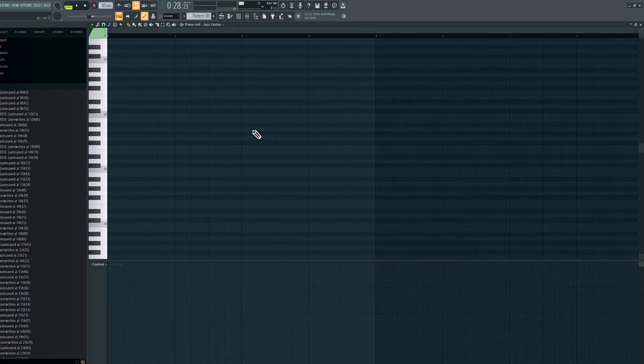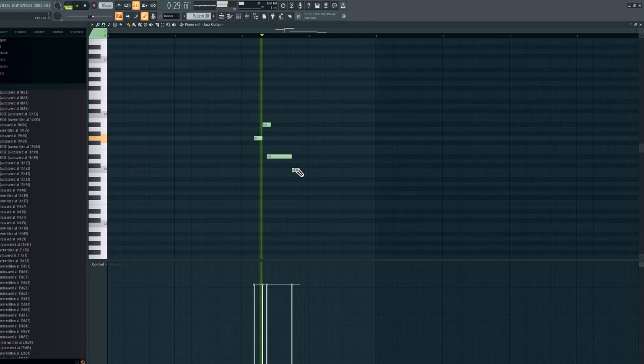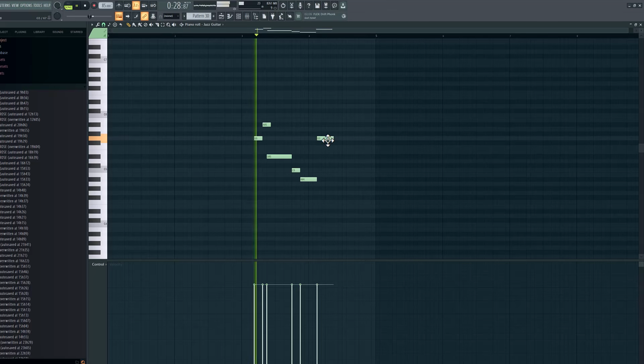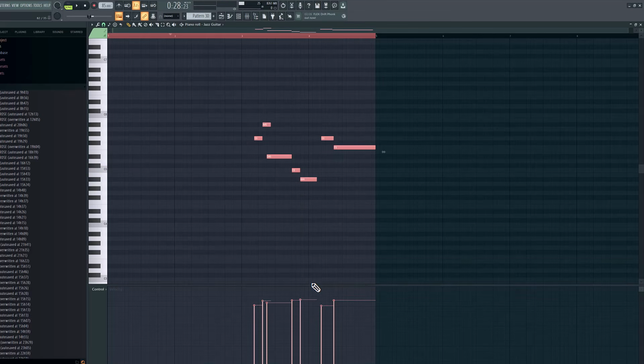So what I'll do, I will open the piano roll and I will start drawing my notes. Most people tend to stop right here when they are creating their musical notes.